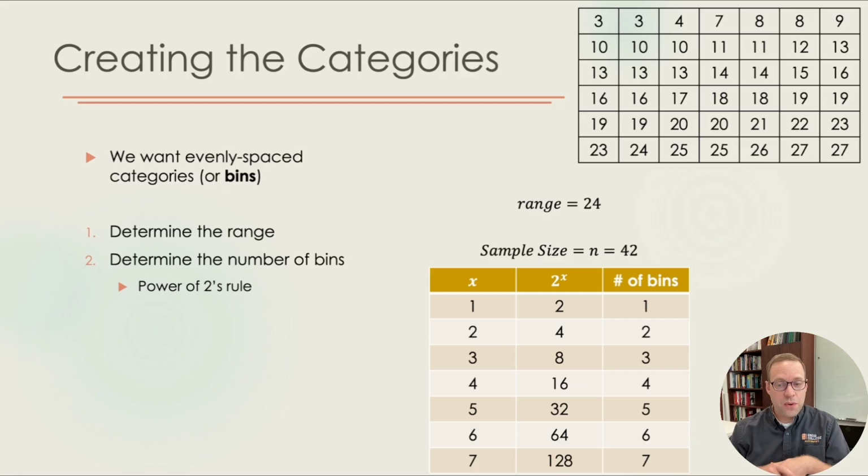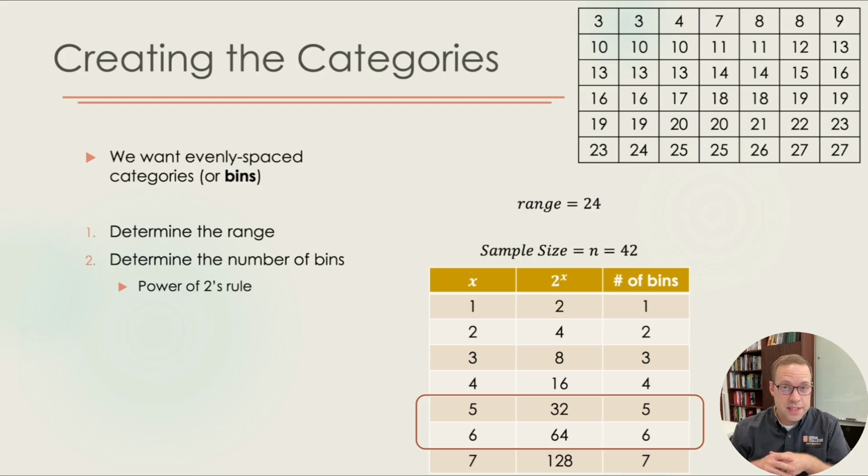Our sample size is 42. That sits right in between 32 and 64. Okay, with 32, that was 2 to the power of 5, so we have 5 bins. 64 is 2 to the power of 6, we could have 6 bins. Either of those would be good. So you can have 5 or 6 bins in your histogram. This is the rule we're going to follow here in this class when we make histograms. But remember, it is kind of arbitrary out there in the real world. Roughly arbitrary. This is a very good rule to follow.